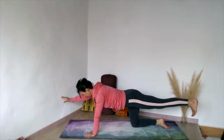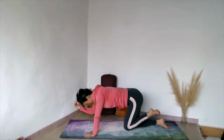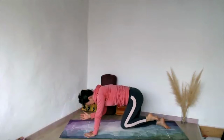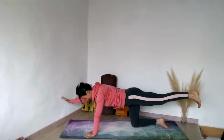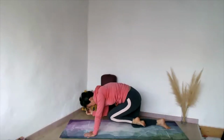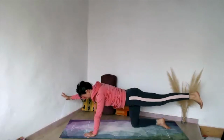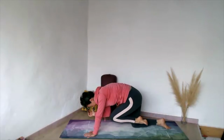We can stay here, or we can bring the right elbow to the left knee. So elbow and knee touching. And again, inhaling, we extend. Exhaling, we touch and bring the elbow to the knee. Inhaling, extend. Exhaling, elbow to the knee.